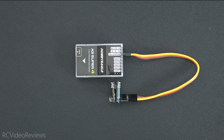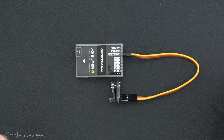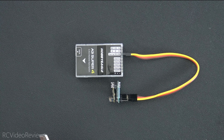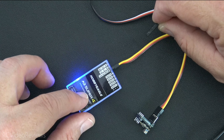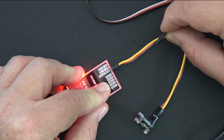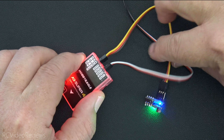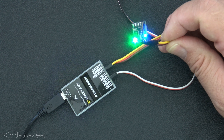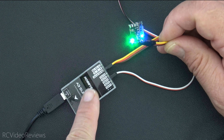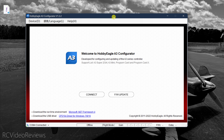When you buy your Hobby Eagle A3 Super 4, make sure you get the one that includes the USB adapter so you can connect it to your computer and use the software. Take one end and plug it into the computer, plug the other end into the data port on the gyro. Then take a 5V lead and connect it to one of the output pins on the Hobby Eagle — I'm using a 5V power source, but a BEC works fine; just keep it to about 5 volts. Make sure the signal wire is up — I'll plug mine into output number 3. You'll see the receiver power up and bind on the radio. Now our receiver is bound, our Hobby Eagle is connected to the computer, and we're ready to configure.